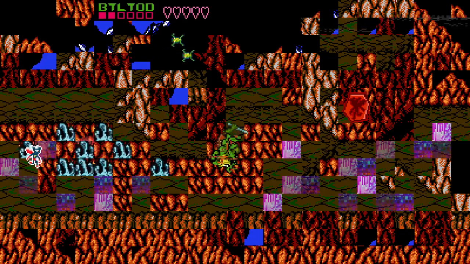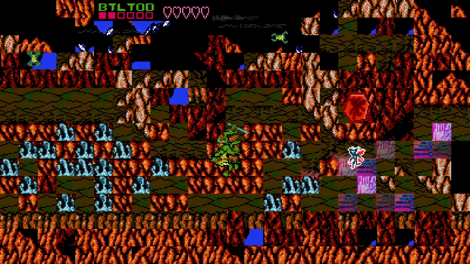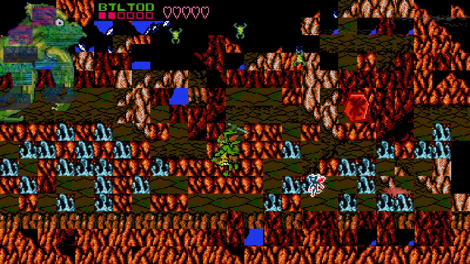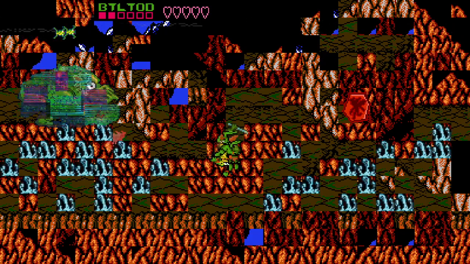Oh, let's just hit the glitch tiles. Yeah, that's it. Duh. Giving us these weird alien plant things. Whoa, okay. Hello. Hello, sir. Oh, great. That's not creepy at all.